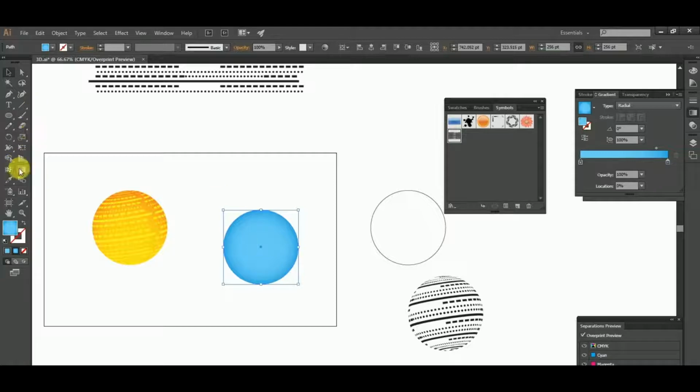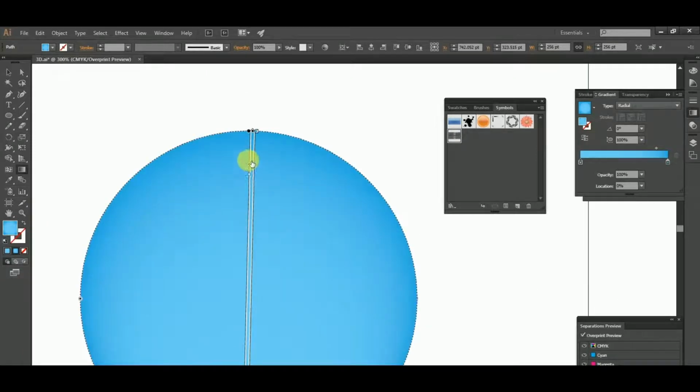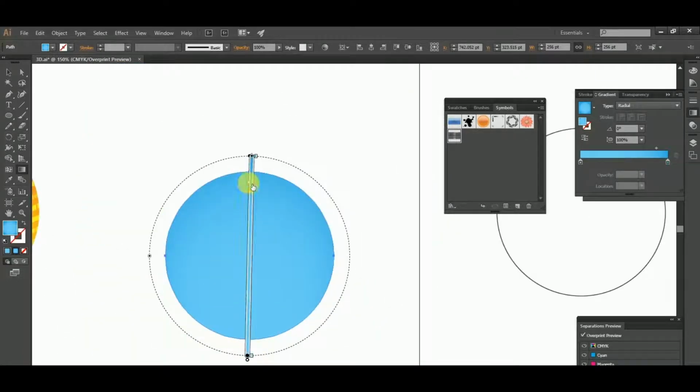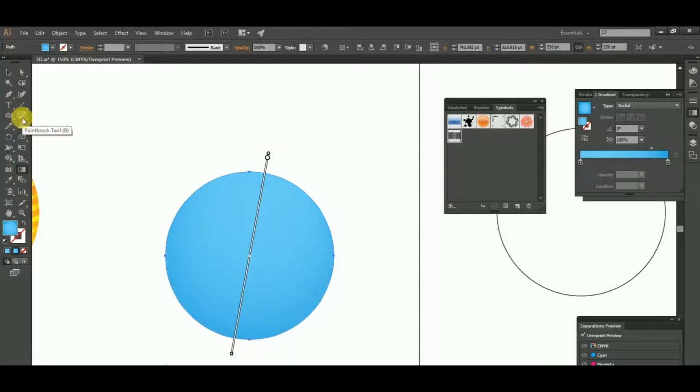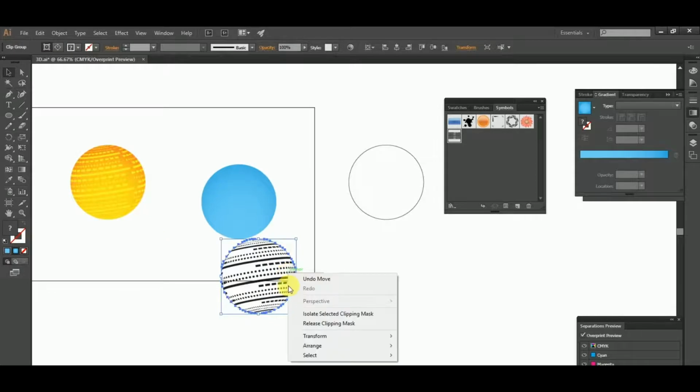Then just take the gradient tool again, and just click and release.